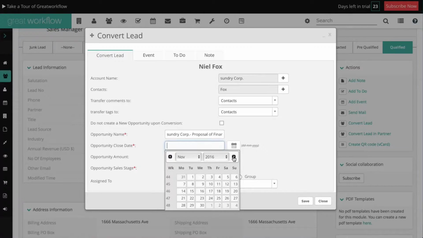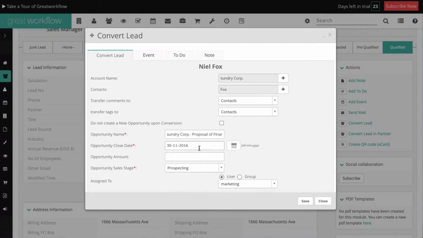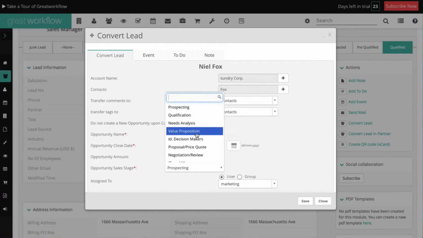I want to estimate, as a sales guy, in this case, that I want to close the deal at the end of November. And here I know what I have in mind, what I get out of this deal. Maybe 20,000 bucks. And all these sales stages here you can predefine your way.